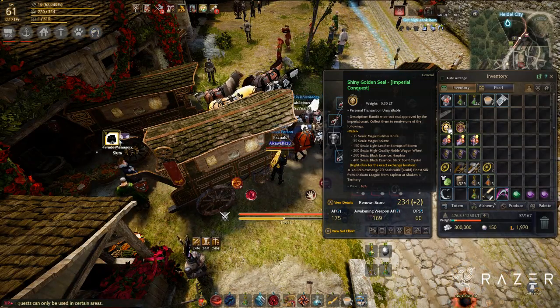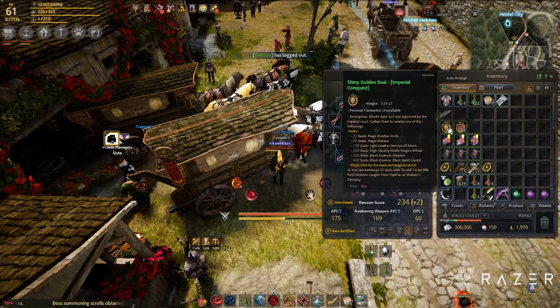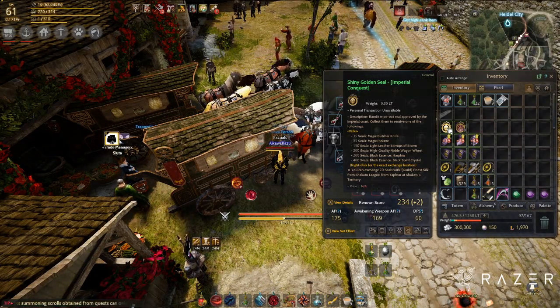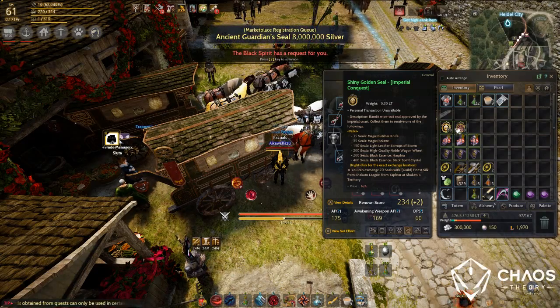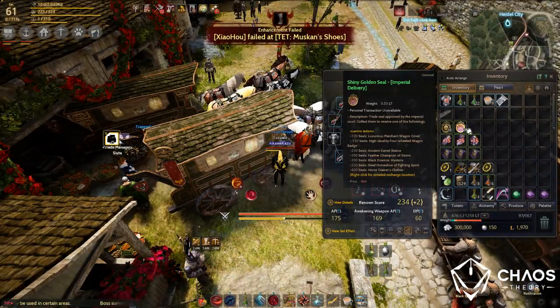You can get the Black Essence or the Black Spirit Crystal to upgrade it to the Awakened Black Spirit Crystal, which you get as a Valencia 2 main quest completion, if I'm not wrong. But 400 seals for that, for the Essence. And you can also do Imperial delivery if you want for more monies.